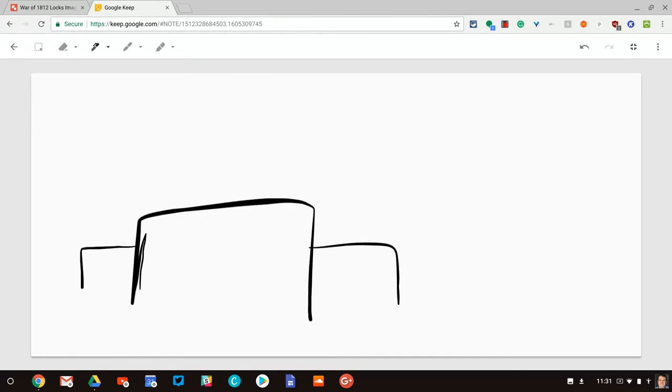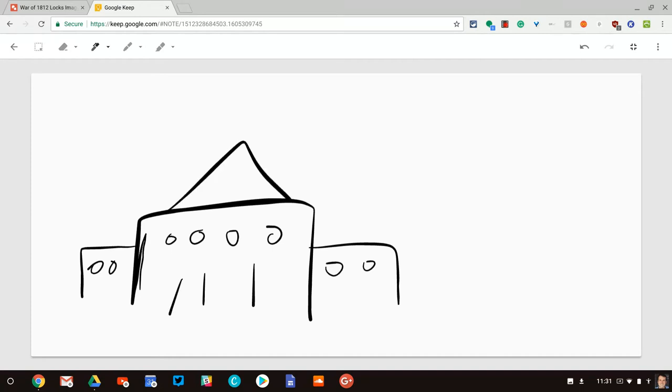Let's start with this tool right here, the black, and I'll make it that size. And so now what I'm going to do is I'll draw. Think of the ways that students could collaborate, that you could give feedback to students using this. And I'll make some windows. This is really a bad drawing of the White House. Those are some columns. And we'll put a little, I don't know, that's your White House right there. Now we're talking about the War of 1812. So what I'll do is I'll click that guy and let's make some flames.